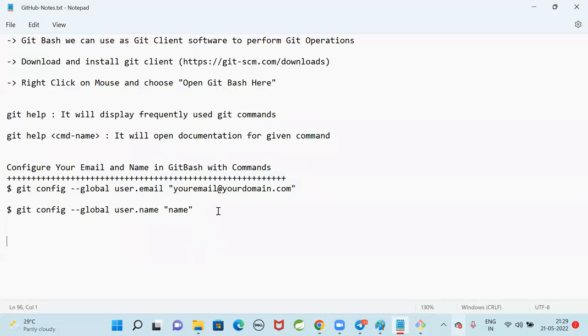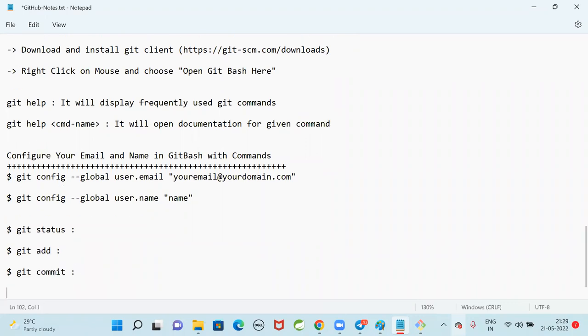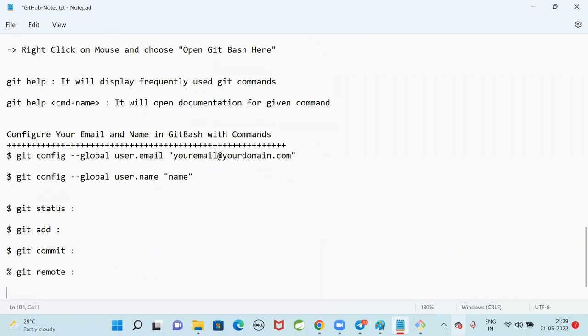Once it is completed, we need to understand some commands in Git, like the git status command, git add command, git commit command, git remote command, and git push command. Like that, there are several commands in Git that we need to understand.